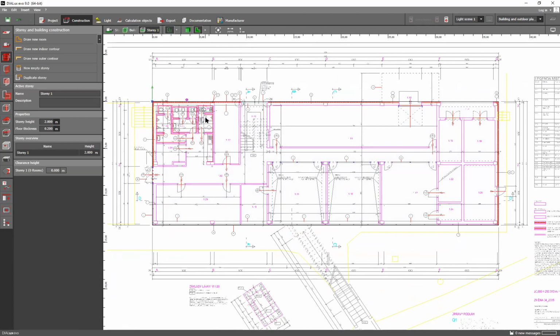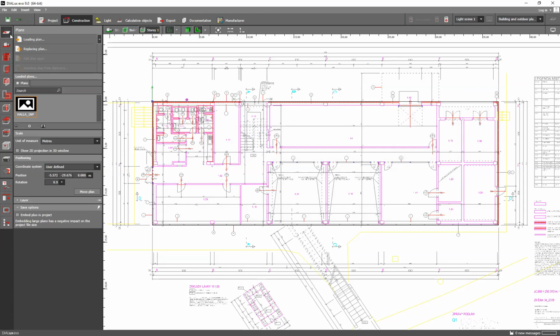Okay, so now we have a building, and we have the first story, but there are no rooms. Now we want to import the second drawing for the second floor, which is at the top of the left menu. It's called plans, and there is an option, loading plan.